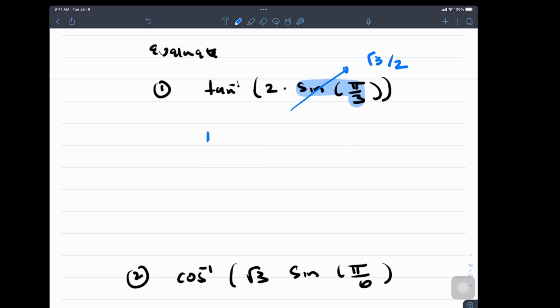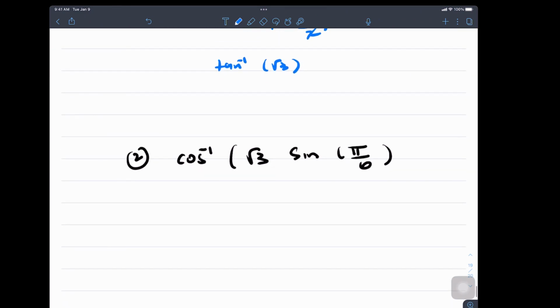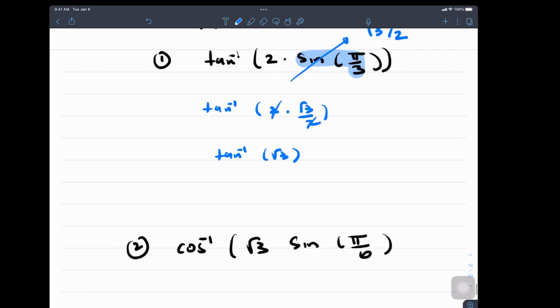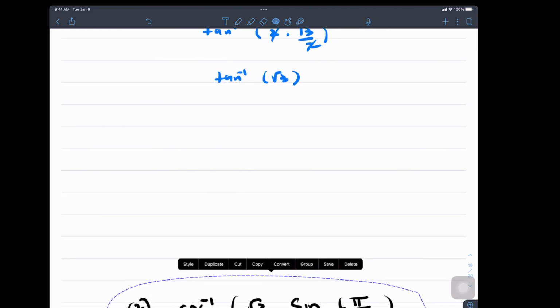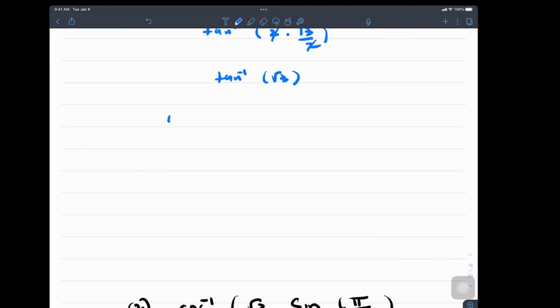So what they're really giving you now is the inverse tangent of 2 times what? Square root of 3 over 2, or inverse tangent of the square root of 3. Is that right? Okay, maybe you want to see all of that. And then you might be very happy about this one. You say, why are you happy? Well, okay, let theta be inverse tangent square root of 3. By definition, tangent theta is the square root of 3.